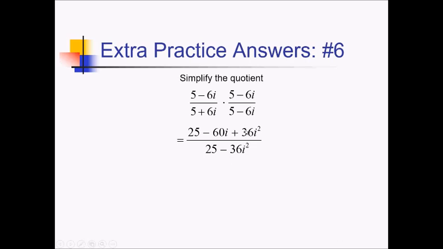And let's do a little bit of simplifying. In the numerator, 36i squared, since i squared is really -1, that's really minus 36 up there. And in the denominator, we now have -36 times -1 here, so that's positive 36 to go with the 25 that's already down there. Back in the numerator, 25 minus this 36 would give us a -11 to go with the -60i. And in the denominator, 25 plus 36, that's going to be 61. There's no common factors between 11, 60, and 61, so this is as good as it gets.